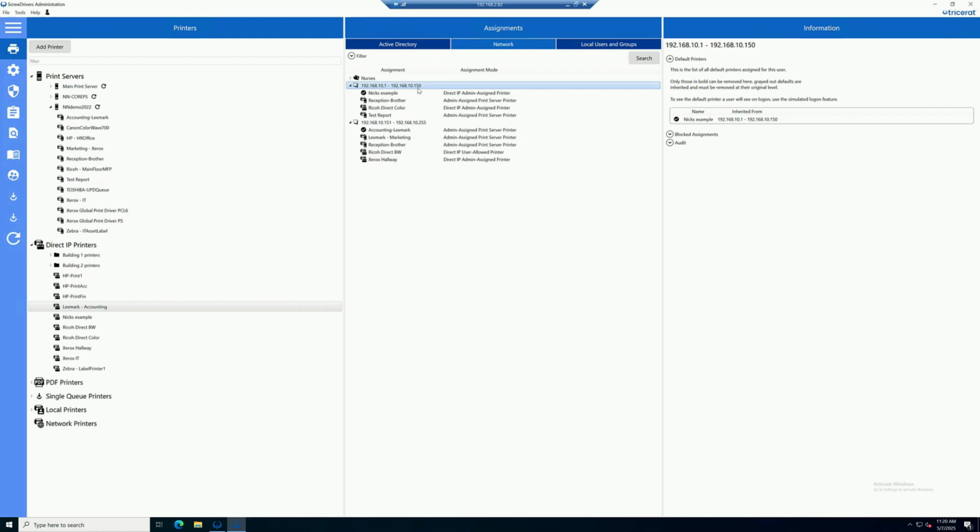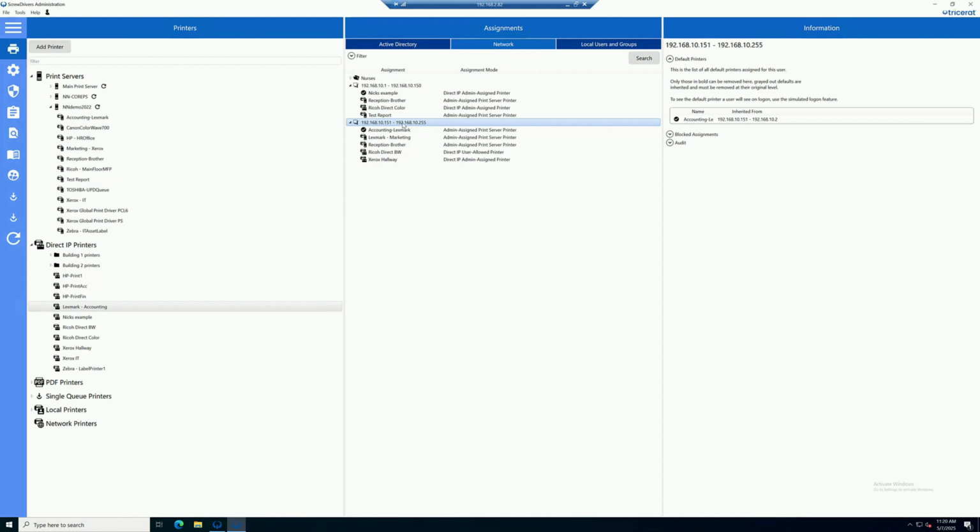Every morning I sign in, I get my 4 printers, but then let's say in the middle of the day, I need to go over to a different building, maybe for a meeting or for something else, and I need to print something. Well, I want to make sure I have the printers for the correct building there. With our IP range assignments, we're able to ensure that no matter where the user goes, they get the correct relevant printers for them.